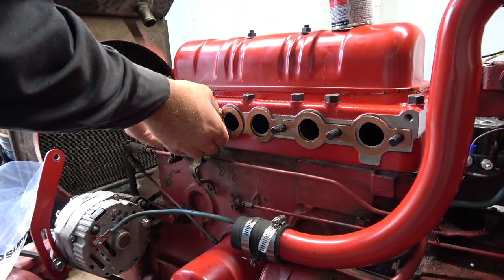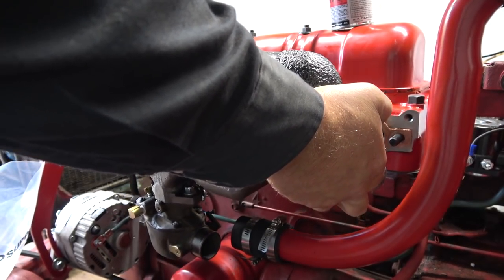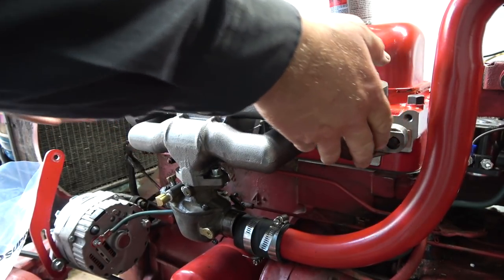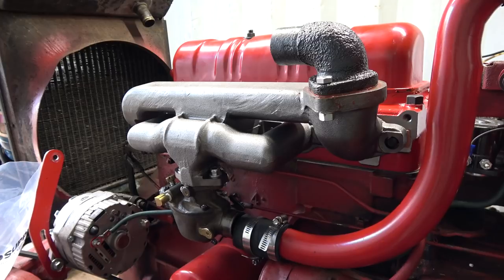Way more better. All right, we'll grab the manifolds, very heavy. Very heavy. And I'm just gonna set it in place. Okay, we need some flat washers. I've got them here. We got the torque wrench. They want 40 to 50 foot-pounds. So I got it at 45-ish, in and around there. I just put the temp probe back in. And that should be all good to go.